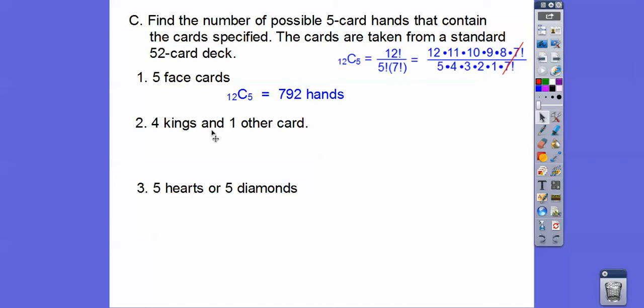How about a 5-card hand where there's four kings and, the key pivot word is and. In math and probability, if you see the word and, it means multiply. So we can have four kings and one other card. Here's where we're pulling four kings out of four kings. It doesn't matter which order we pick them in. And then out of the 48 rest of the cards, because there's 52 cards in the deck, we're going to pull one out of that. It doesn't matter which order these are in. So it's a combination, and we're going to multiply those.